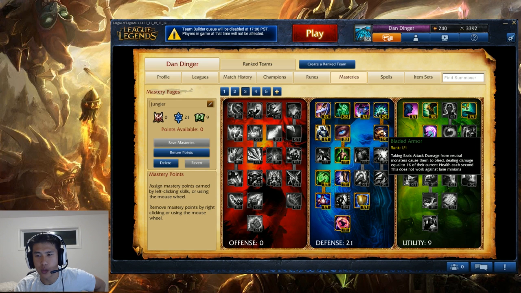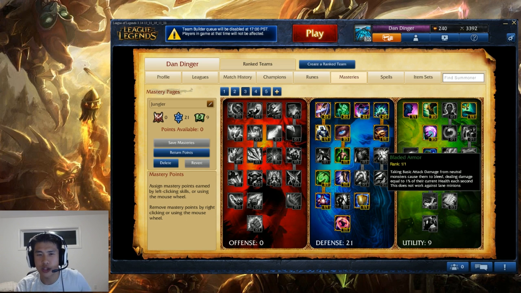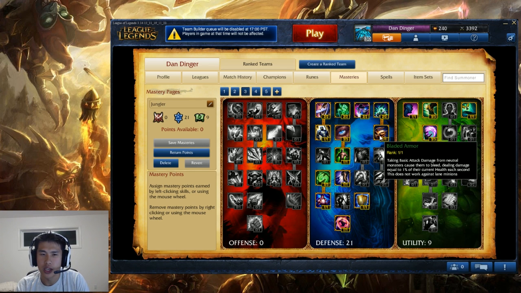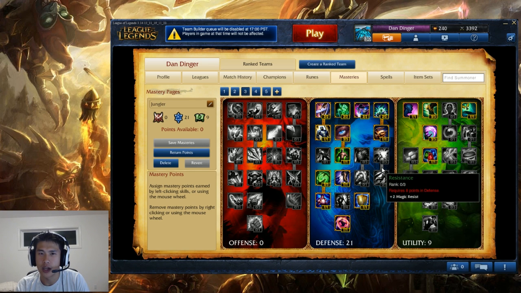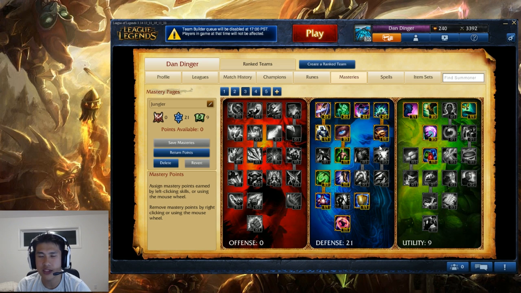want tough skin and you want bladed armor. Right now, bladed armor is really strong. It returns 1% of the enemy's current health. So at the beginning, it's going to be doing a lot higher damage. Say a minion or a monster in the jungle starts off with 1,000 hit points. It's going to be returning 10 damage per second. And so that's way more than the 6 from bladed armor. And then it's going to be doing less and less as their HP ticks down.